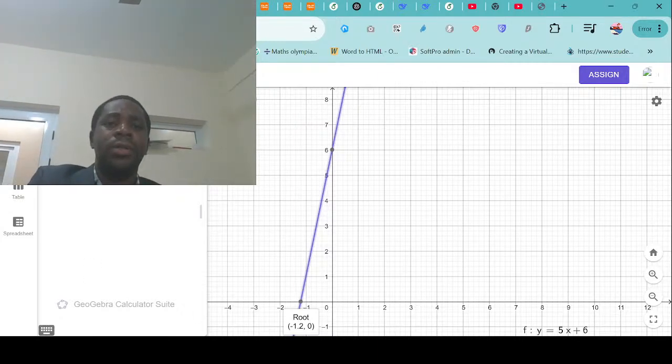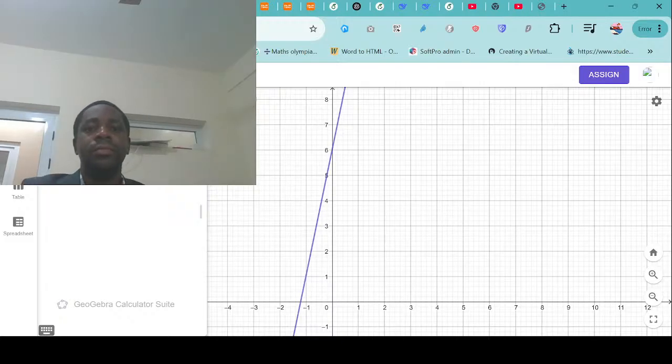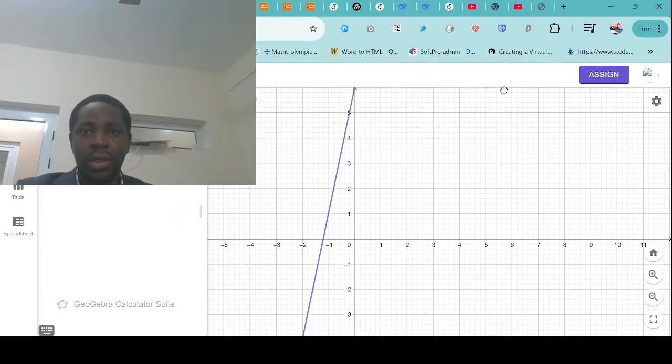All right, so now let me get rid of this. Now let's plot the other graph. xy, I'll just type it in. You can do this at home. xy equals 8. In order for you to see the graph, you have to move it around to see where it's actually presented.